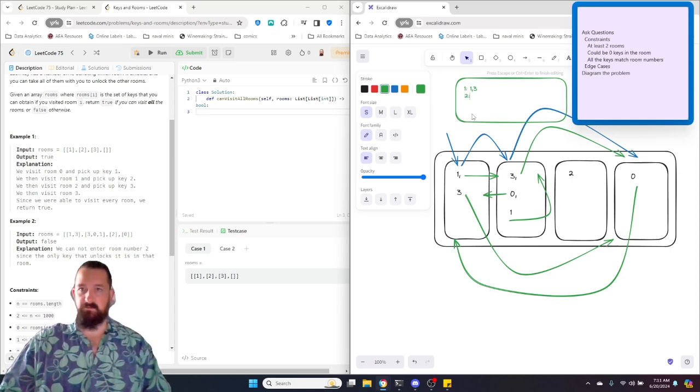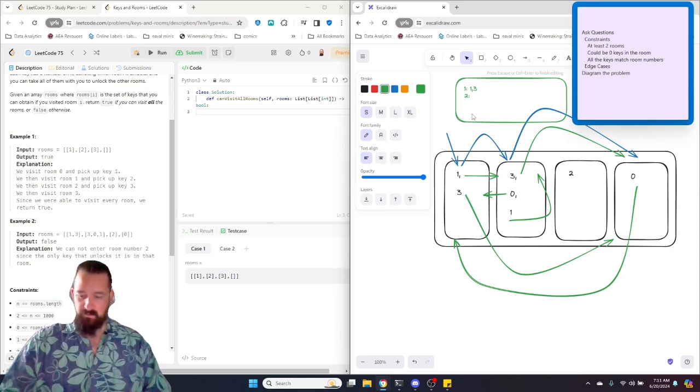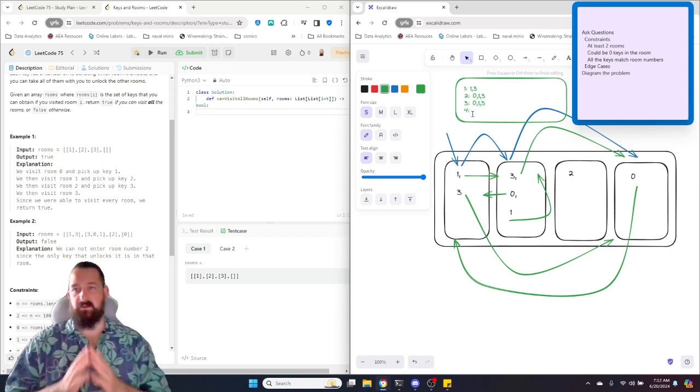Then step 2, we get 3, 0, and 1, but we already had 1 and 3, so now we have 0, 1, and 3. Then step 3, we already have 0, so we have 0, 1, and 3 again. Step 4, we can't go anywhere.